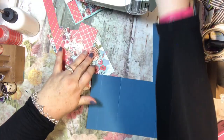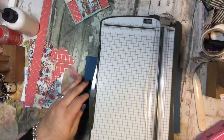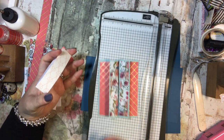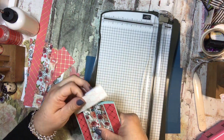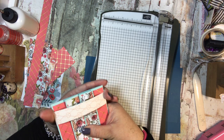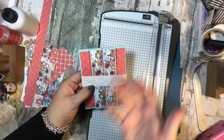So now we also need the band. I just did the band because I don't like it. It lays better now, but it's bulky, so I kind of like this just to help keep it closed. And you could decorate this up too, but with all of the decoration that's already on the card, I didn't need to put anything here, but you certainly could. And it would still be cute, I bet.